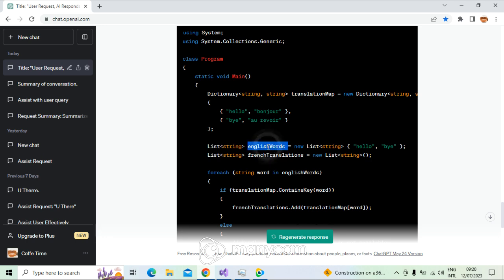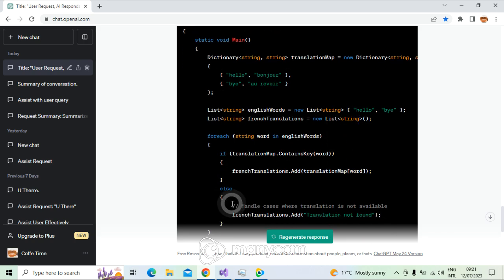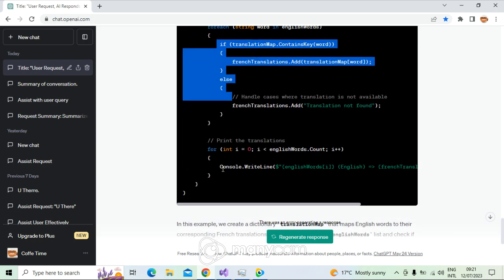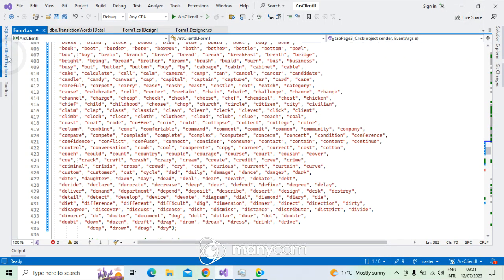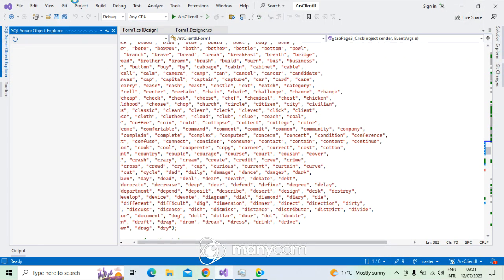And here I have a list of strings, which are English words. I'm going to pass my string words here, and then the French translation comes into this list as well, and in the next for loop I get my translations back. Now, first of all, let me go here to the database. Oh no, let me show you something.